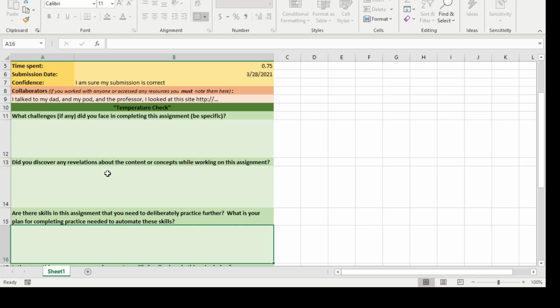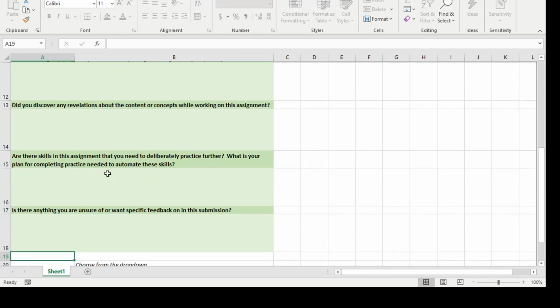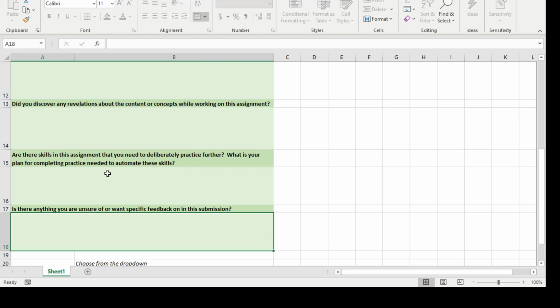Maybe you're going to do the whole thing over again. Delete it all, start over, and code the whole thing again. But what do you need to do to really make sure you remember this stuff going forward? And then the most important thing, if it's not working, is what feedback do you want? Don't just say, tell me if my code's better. Don't just say, tell me if it's efficient. That's not helpful. If you have concerns, let me know what those concerns are.